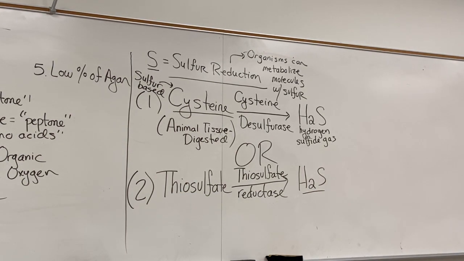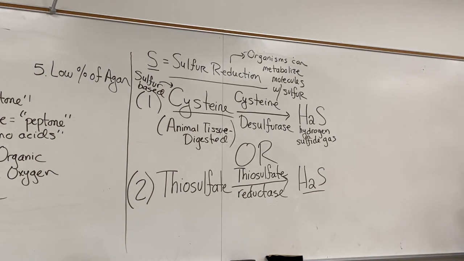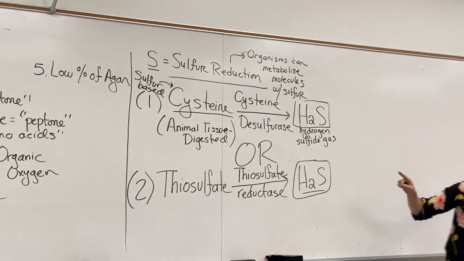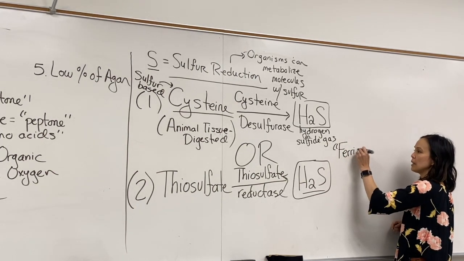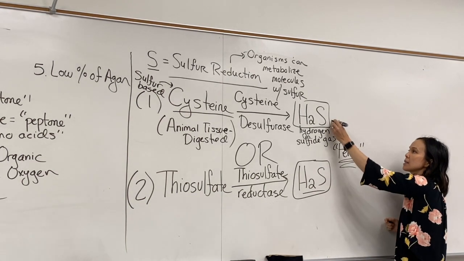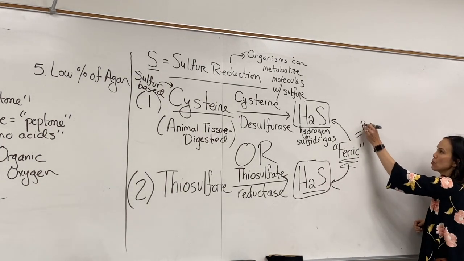So I guess maybe the only thing to say is that if you guys run this test, it could be option 1 or it could be option 2. In order to see the hydrogen sulfide gas though, basically the way you're going to see it is with the ingredient number 4, we have that ferric included in there to help you with the visual. So this test is very visual based. It's very differential. So we have the ferric. The ferric will go ahead and label the gas either through option 1 or option 2. Doesn't matter. It'll label the gas and it will turn it black for you.